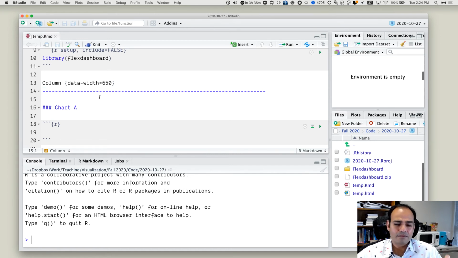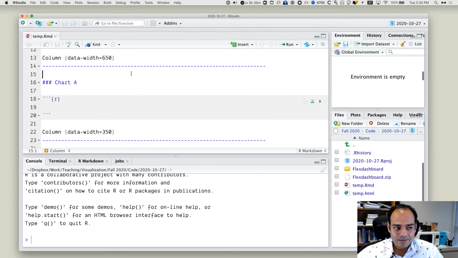I always get confused between 4 or 6, but I think 6 is the safe number. So if you provide 6 or more, it should be fine. The moment you do that, Flexdashboard takes over and understands this as a column layout. Without those 6 dashes, it doesn't understand it.